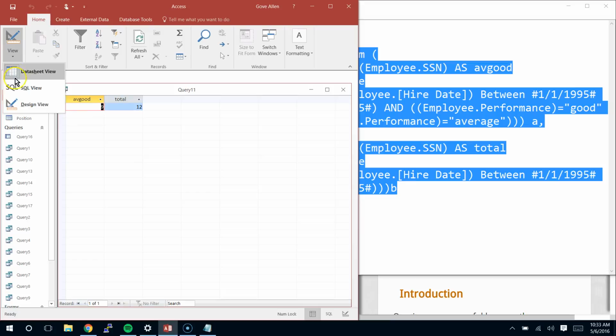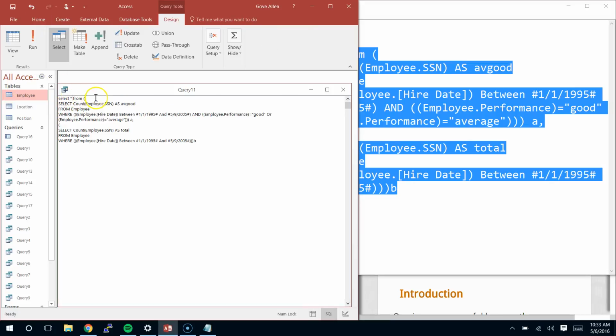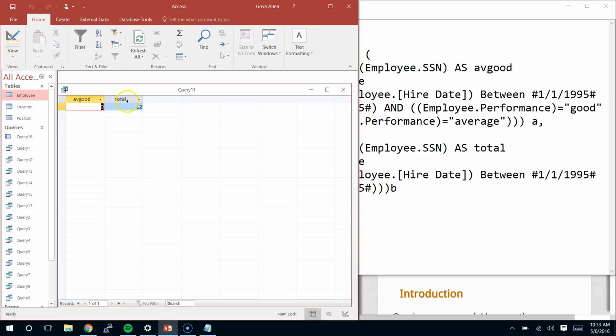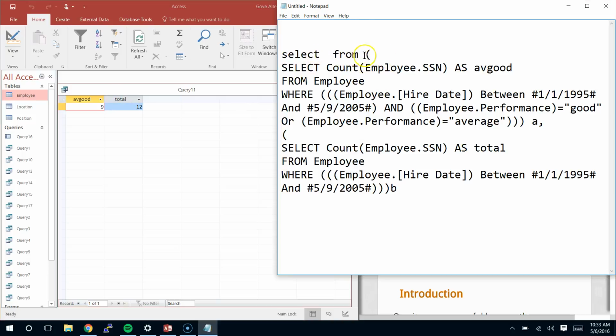Instead of selecting star, I should be able to select ABGood. Here's the name of it. If we look at these columns, this one's called ABGood, this one's called total. I should be able to come here and say I want to select ABGood divided by total. And since we're looking for a percentage, I'm going to go ahead and multiply it by 100, times 100 as percent employee, percent emp.